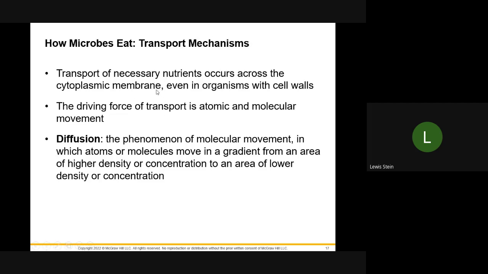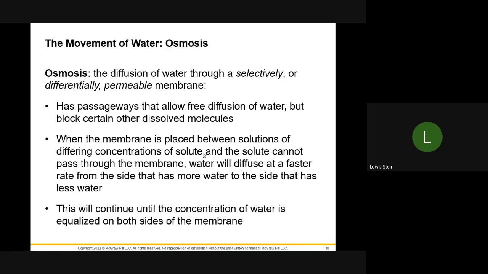Okay. Nevertheless, transport. This is a review. This is just movement across membranes and how things bring things in and out of the cytoplasm, even in organisms with cell walls, of course. Again, most of the time the driving force continues to be what it's been for our cells, concentration gradient. So we know what diffusion is. Molecules are constantly moving. Where they're more highly concentrated, they collide, and they go to areas where they're less likely to collide. And we know what osmosis is.